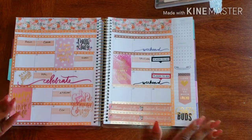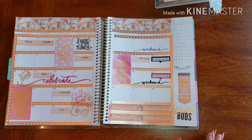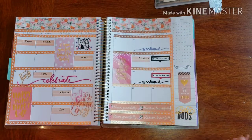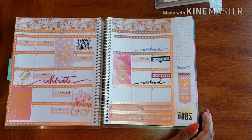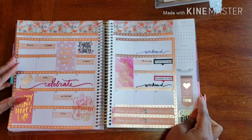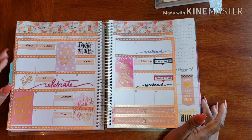Alright, so this is what we have going on for the month. I love the colors so much. It's so bright, so awesome, so wonderful, and definitely full of that summer spirit with all the light and bright colors. I thank you so, so much for joining me today as you helped me get my July ready to go. And I think we did a pretty good job. So I do commend you on that. Not only for laughing and joking, but putting up with me more than anything.